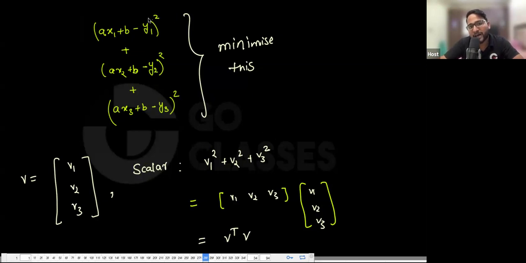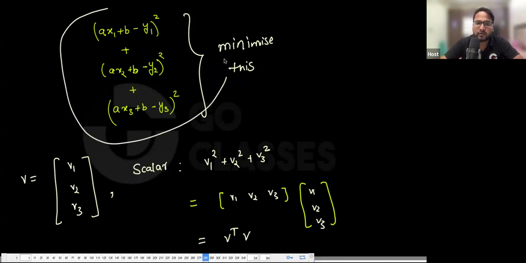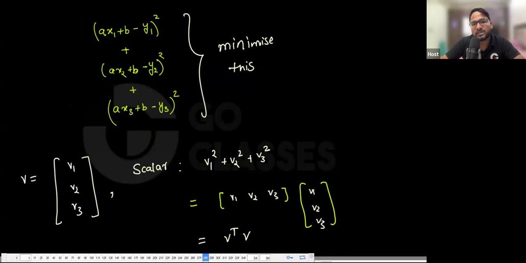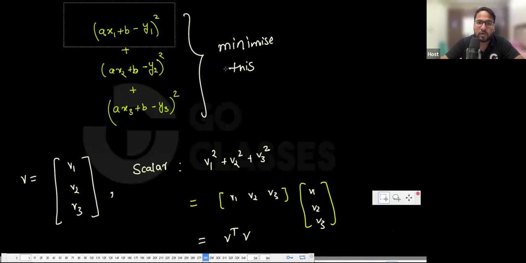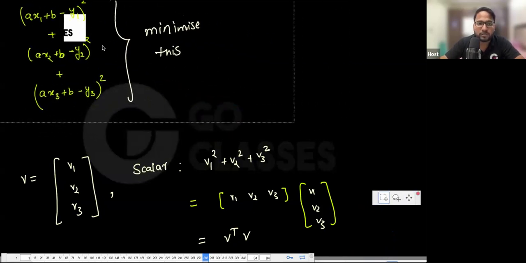So I just want to write this scalar. Is this a scalar or a vector, the whole thing? This whole thing is also a scalar, right? I just want to write this scalar in terms of vectors, because I have to go to the vector notation, otherwise it will be intractable. Intractable means you want to be able to manage the notations and all. So we have to go to the vector notation.